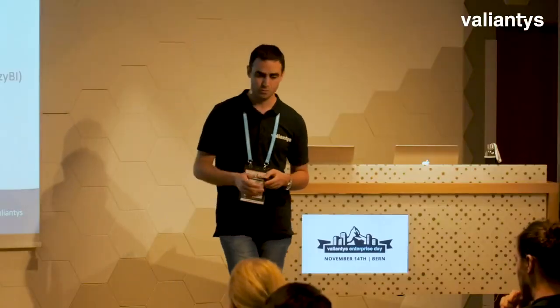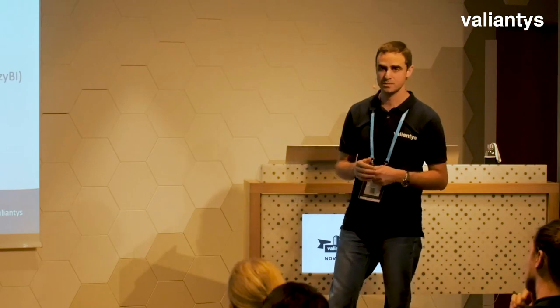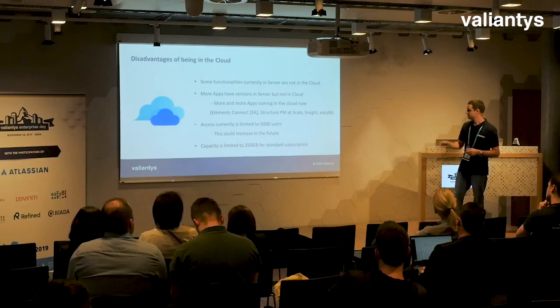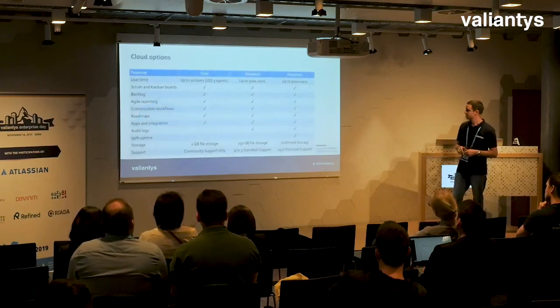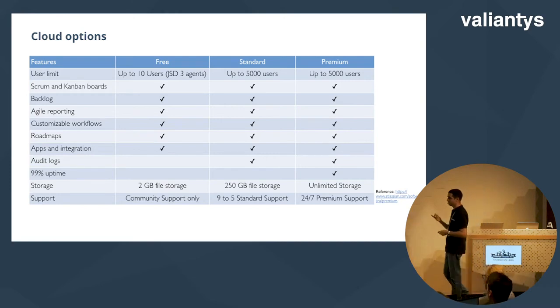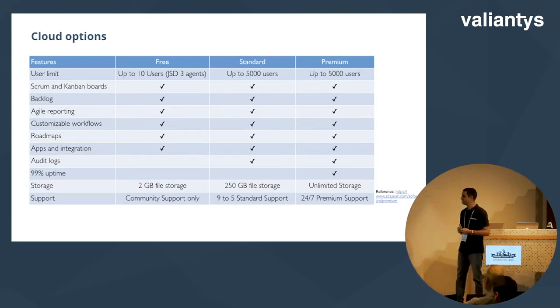And the capacity within the cloud is at 250 gigabytes for standard subscriptions. There is a premium subscription where you can have unlimited access. To compare what we have between the standard and the premium, what we have available in the cloud, we do have now a free option in the cloud as well, which is probably a cool option for people or companies who want to start and try how the cloud is like. Up to 10 users for software for Confluence and Core, and up to 3 agents within the Jira Service Desk.